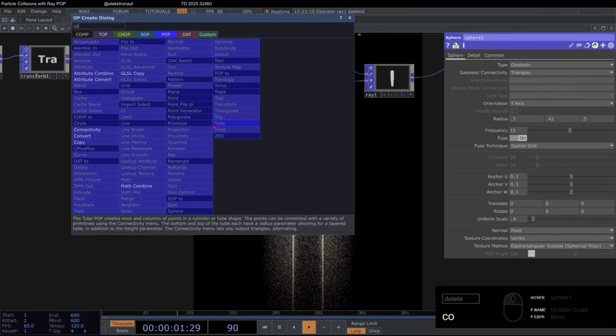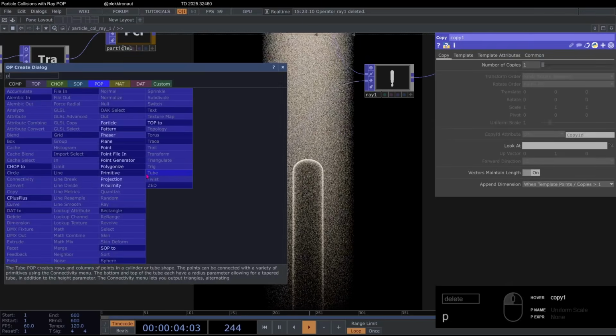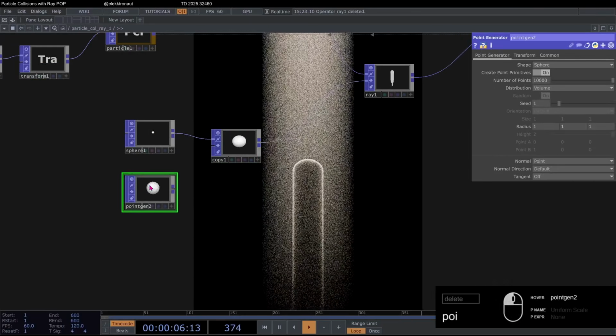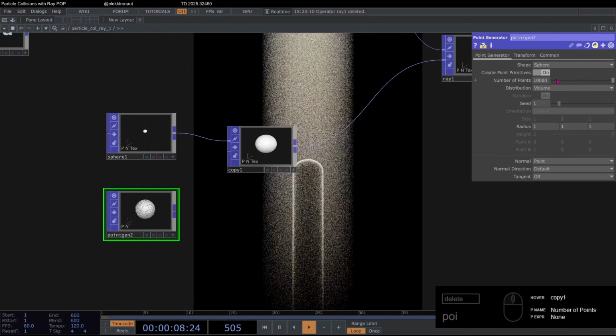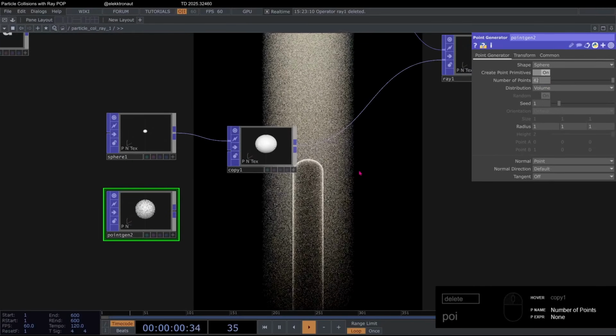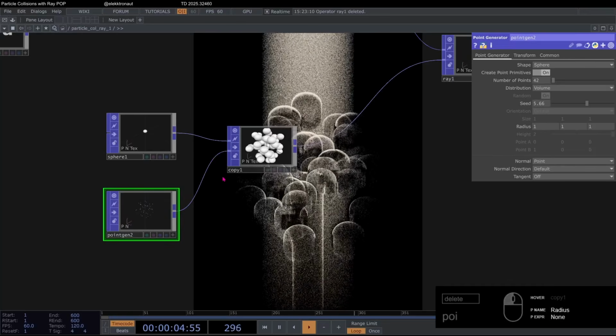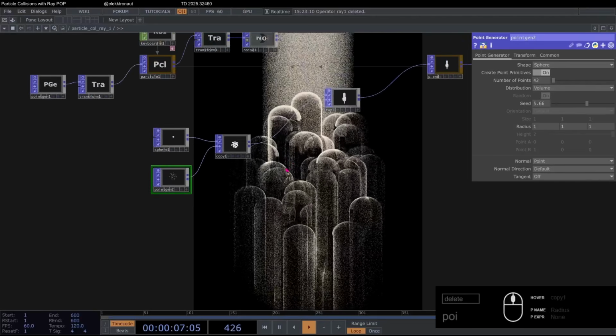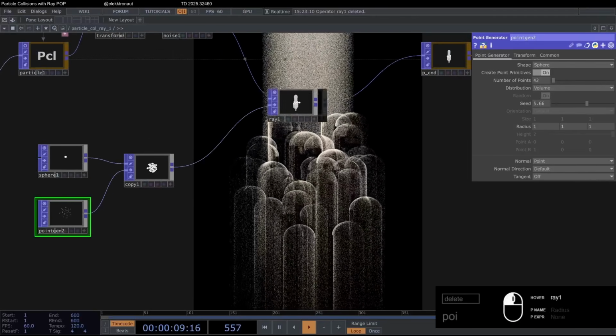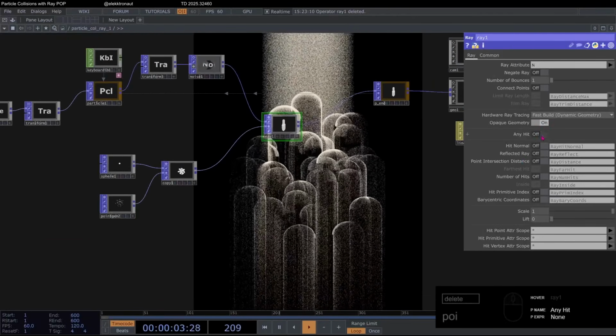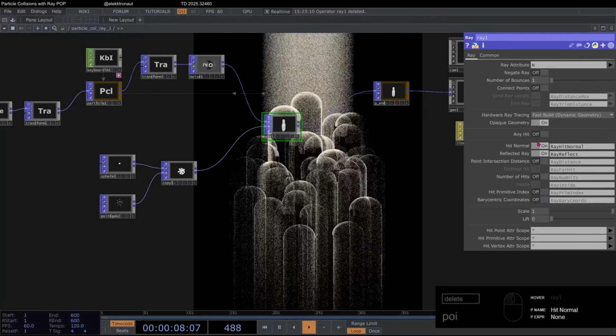Then I'm going to add a copy and a point generator. It's a really nice and simple way to create copies of a sphere. We can just define how many copies we want here by number of points. Add any seed. Let's add that in here. And now we've got copies. It doesn't look perfect, but that's okay. Let's turn on these because we want to use these.